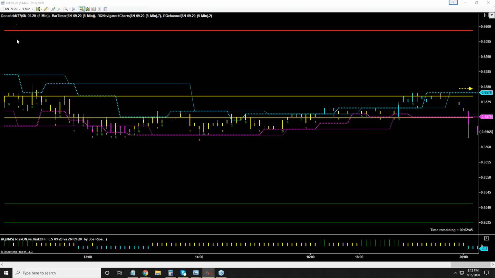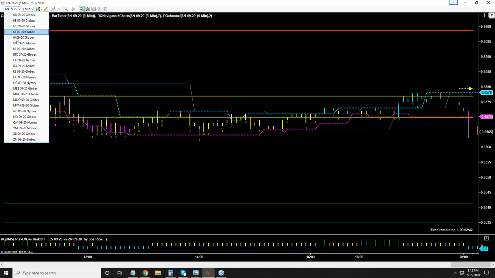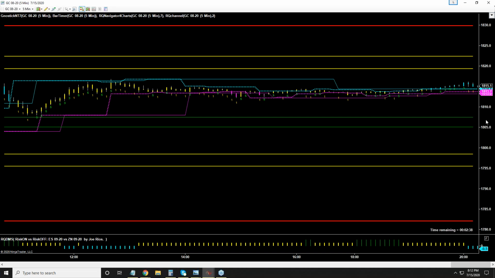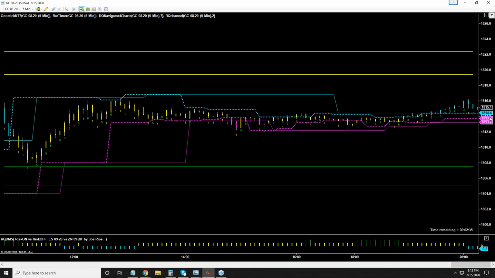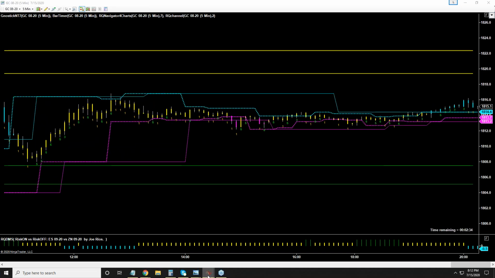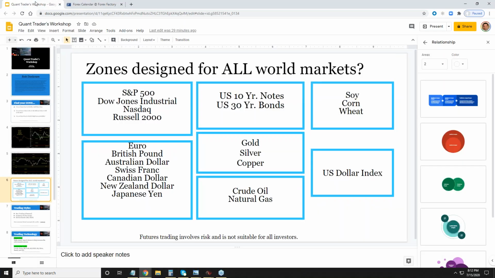So I like to look at the Aussie. I like to look at the New Zealand. I like to look at copper. Let's look at gold and see what it's got going on. Not much. Pretty quiet right now. Now you think about all those markets that I've talked about, and I showcased earlier this basket of markets here. So how do I decide on what to trade, right? I mean, there's so many markets. Everybody says, God, you're trading too many things. I just like to trade the S&P. Hey, that's great, man. Live and die by it.